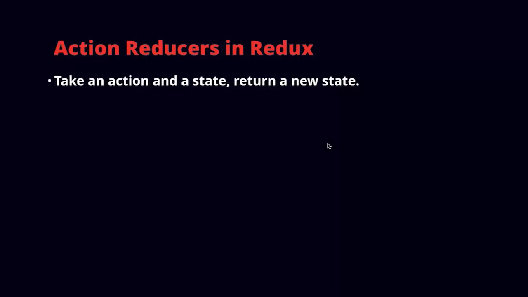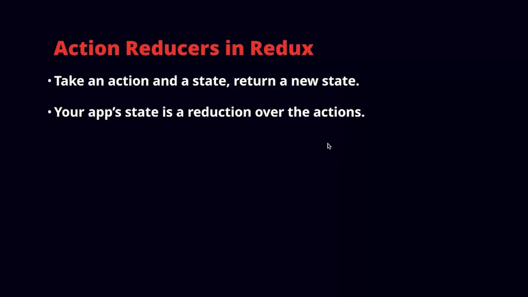Well, action reducers in Redux are basically, the idea is the same. So we provide a bunch of functions, and each of those functions is going to take an action and a state. An action is really like a small JavaScript object that consists of a type and some payload. So we take an action and a state, and we return a new state. It's just like we were doing with add one item in the previous example. And so then Redux will maintain the sequence of actions and will calculate your current state as a reduction over this history of actions.